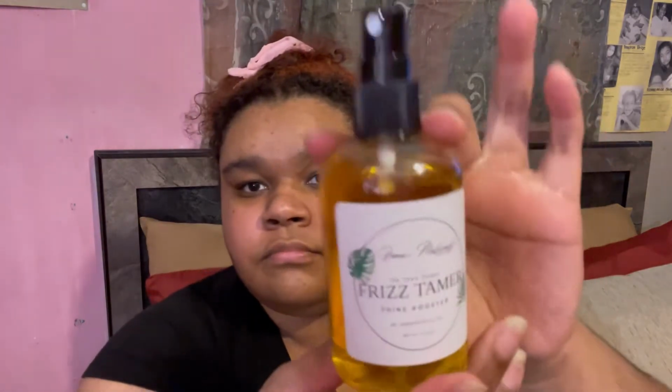As I was styling, my hair actually took a lot of this product. It was very moisturizing, and my hair loved it. I will say that, but you will see that throughout the video. And yeah, so I'm going to wet my hair again, and I'm actually going to go in with the Frizz Tamer, which you see right here, because I didn't want to put that after the gel and lessen the hold. I wanted a strong hold, so I figured it would make more sense to do it after the product, if that makes sense, to seal in that moisture.